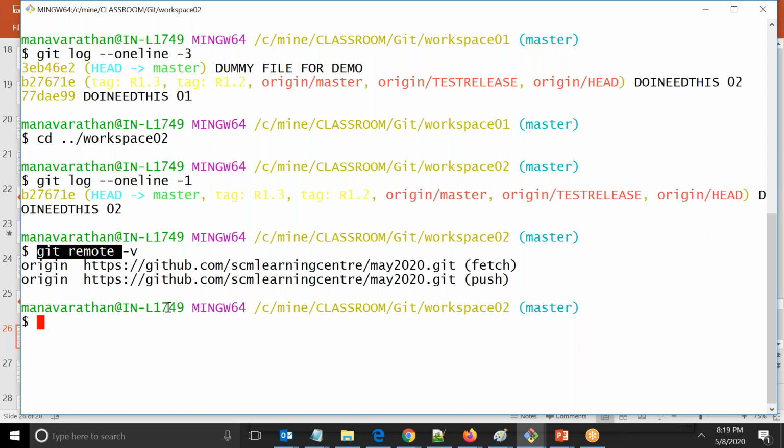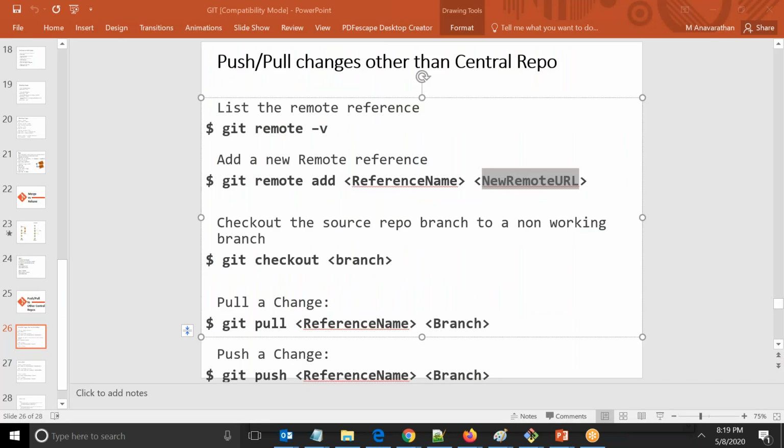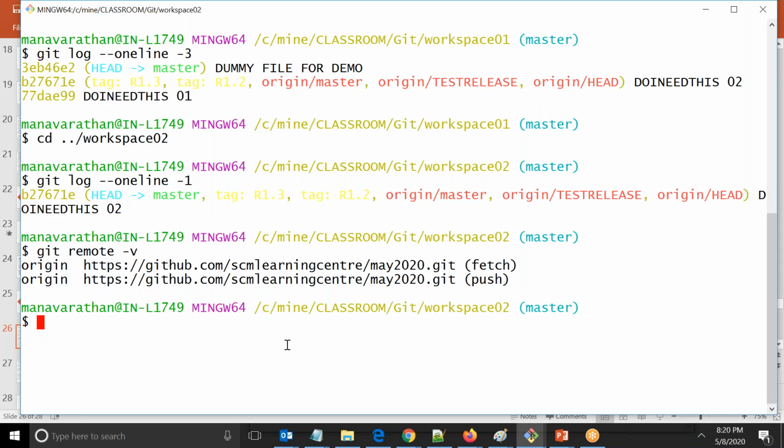So what we have to do now is, in the repository where you want to have the reference, go ahead and say git remote add, give a name to the reference, and then the location of the repository to which you have to push or pull. So the repository from which I want to pull is 01.